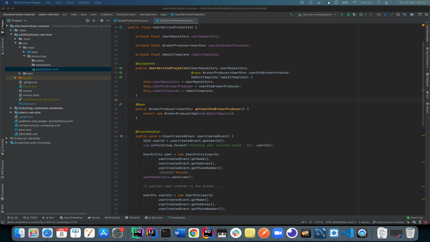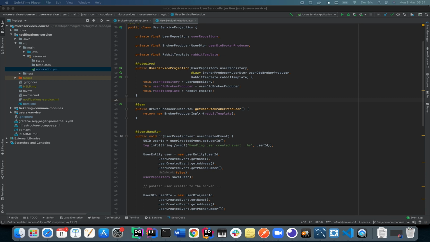Now, in this particular case, we are going to implement internal microservice communication such that our use case is: when a new user has been created, we are going to publish a message to RabbitMQ on a specific queue, and we expect that the notification service is going to subscribe to that particular queue, and when a new user has been created, that user is going to be sent, let's say, a notification. In this case, it could be an SMS or an email. All right. Now, without much further ado, let us get started.